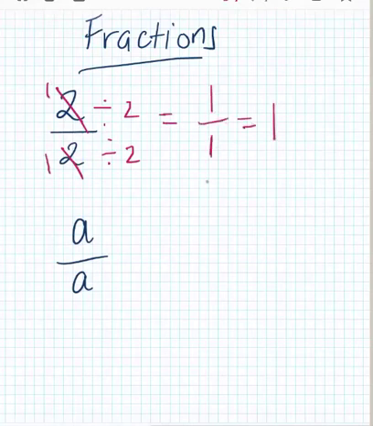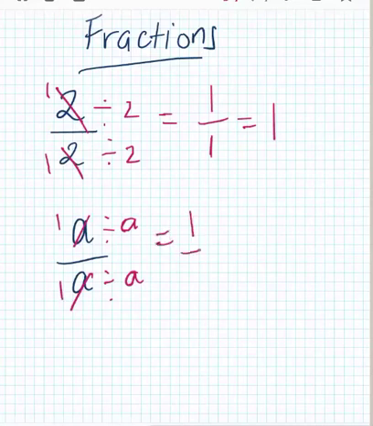So with algebra, we are doing the same thing because A, for example, could be the number 2, but we don't know what A is. It represents a number that we don't know, but we do the same thing. We either divide by A and divide by A, it's like saying dividing by 2 or dividing by 2. Or we can cancel it out and it becomes a 1 and a 1. And we end up with the same result. Because the same number on the top and bottom will always equal 1. Just like 2 divided by 2 is 1.